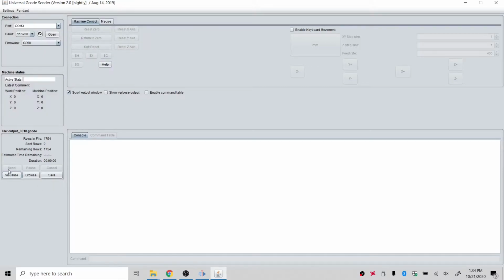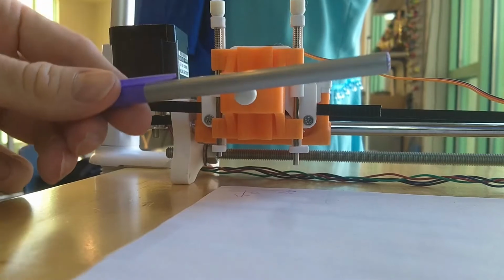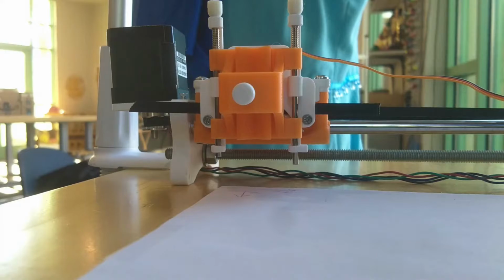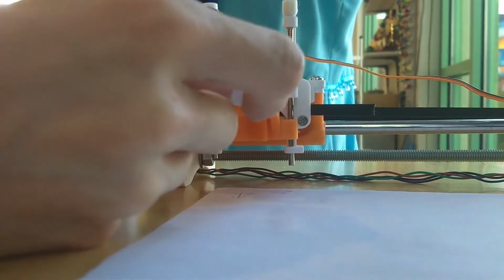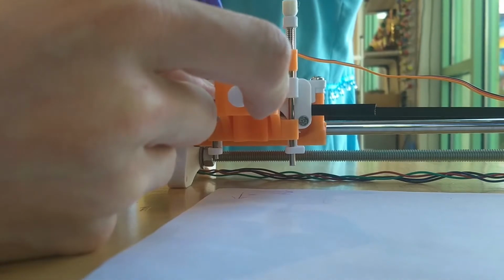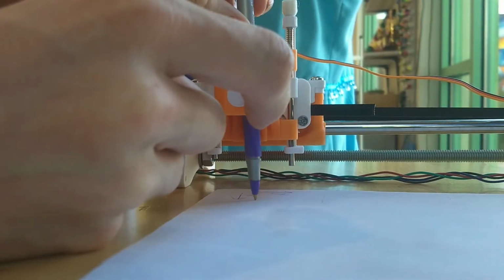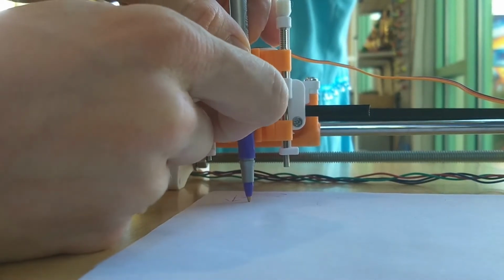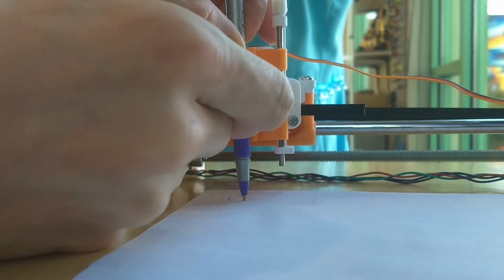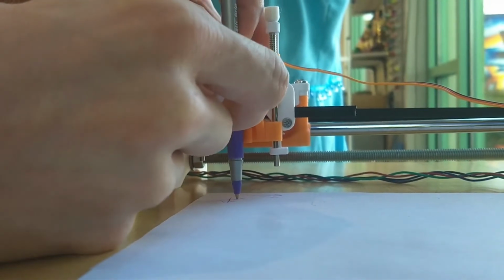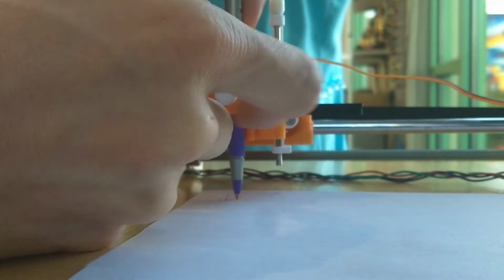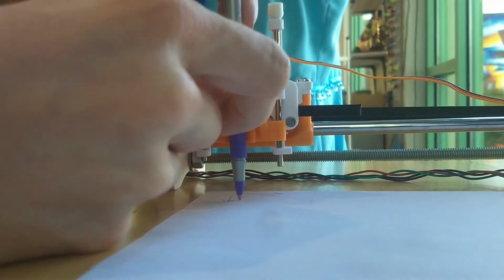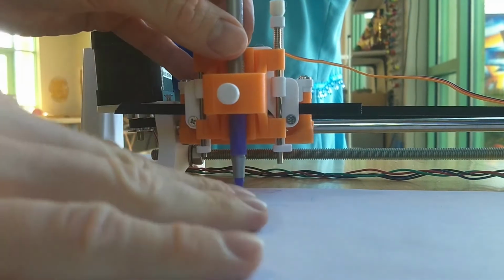We're very nearly ready, but we've forgotten an important step. Gather yourself some sort of writing implement and push it against the paper in the slot of the pen holder and screw it into the pen holder tightly with the thumb screw. You may have to use the springs of the pen holder to put some back pressure on the pen so that it remains in contact with the paper at all times when it's in the down position.